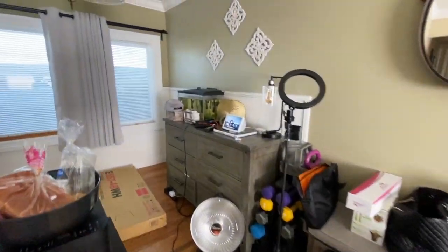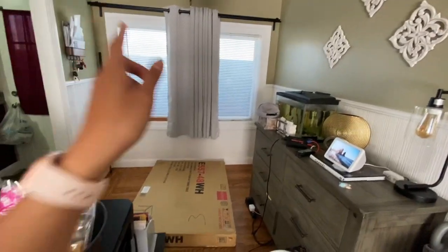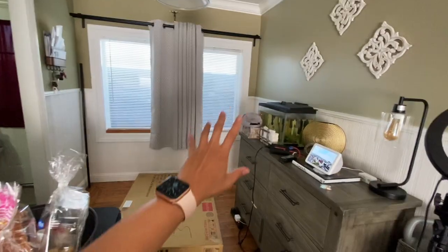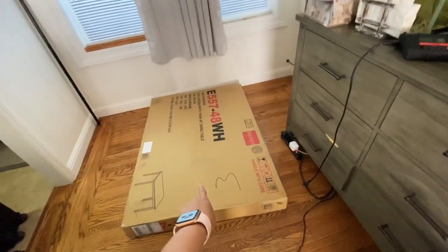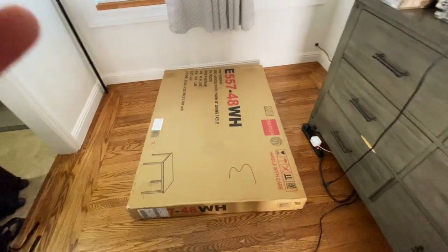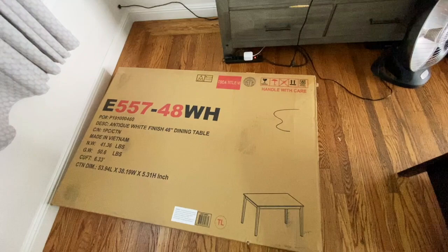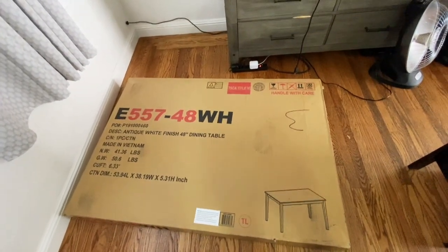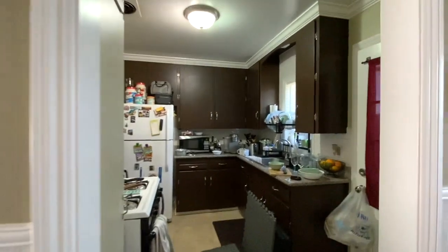Anyways, this is where the dining table will be placed. So I will be assembling that table. Let's get closer. So it is a 48 inch dining table. This is our little kitchen right here.